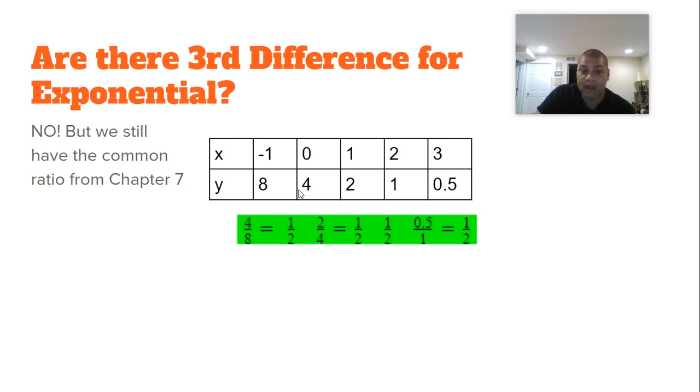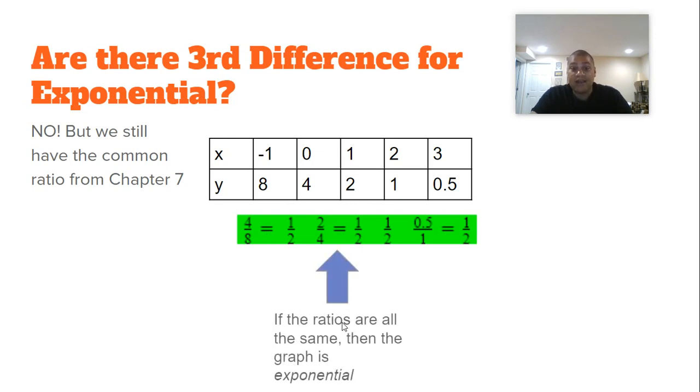So if I do that division, right, 4 divided by 8, that's 1/2. 2 divided by 4, that's 1/2. 1 divided by 2, that's literally 1/2. And then 0.5 divided by 1, guess what? That's also 1/2. So if I take all of these and do that work backwards thing we talked about way back in chapter 7 last trimester, I'll see that these all have a common ratio. And I'll also notice pretty quick, if I check the first differences, it's not going to work. The second differences, it's not going to work because this isn't linear. It's not quadratic. It is exponential. If those ratios are all the same, then I know the graph is going to be exponential.